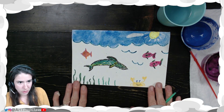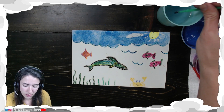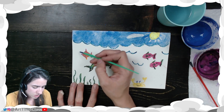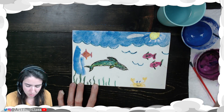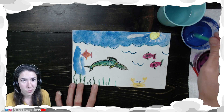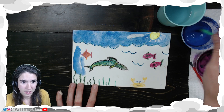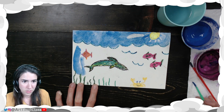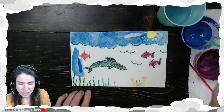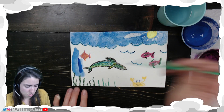Next, down below in the ocean I'm actually going to have two colors. Some of us will only have one color depending on our class, and some of us will have two. When I want the blue darker, I'm going to go one, two, three, four, five, six, seven, eight, nine, ten. I can test it on a paper towel — see how dark that is? I didn't push down harder on the paint, I just took more time and swirled it on the paint. That's what really got me that darker color.